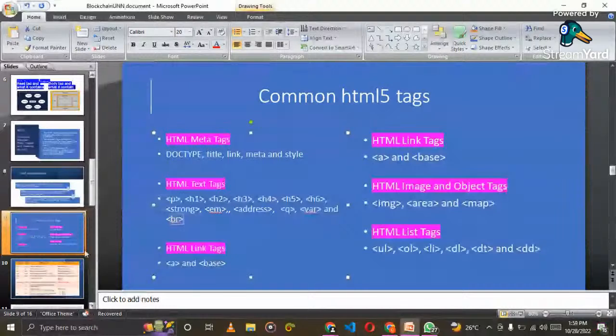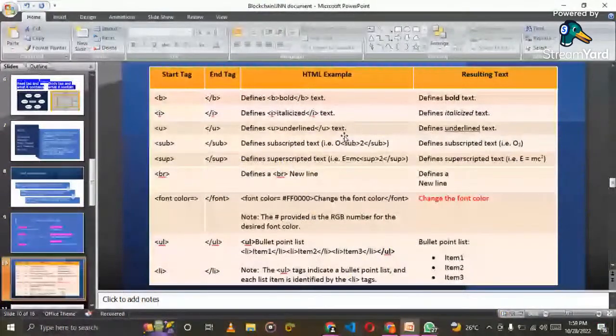Moving forward, we can see an example of how things happen, as I was trying to explain previously. This is a start tag and this is an end tag. This is the element, the content being passed in here. This is how it is structured, and things added inside of it will be affected by the tags, and it will show based on the kind of tag that it is.